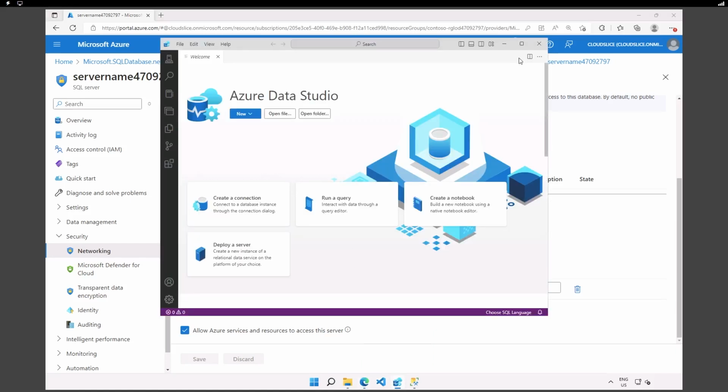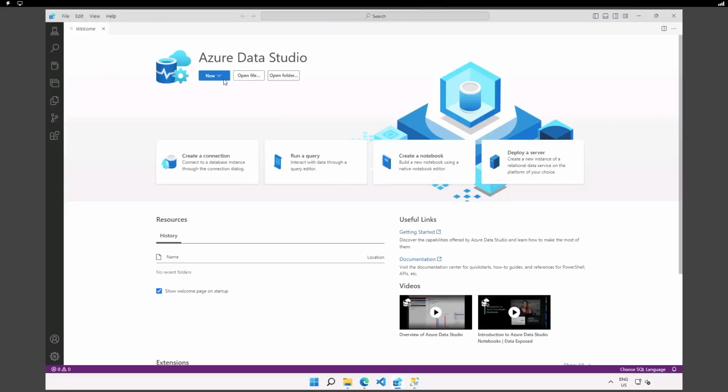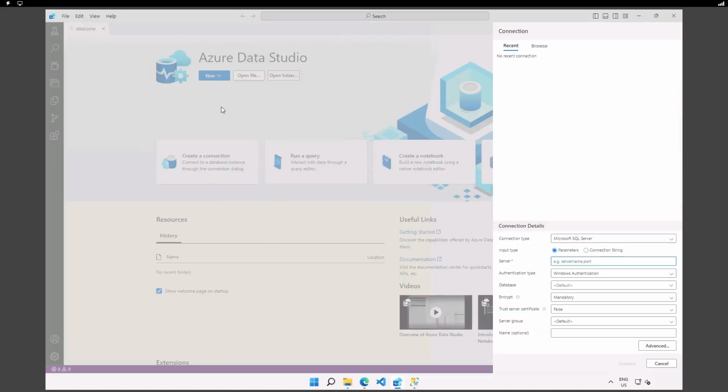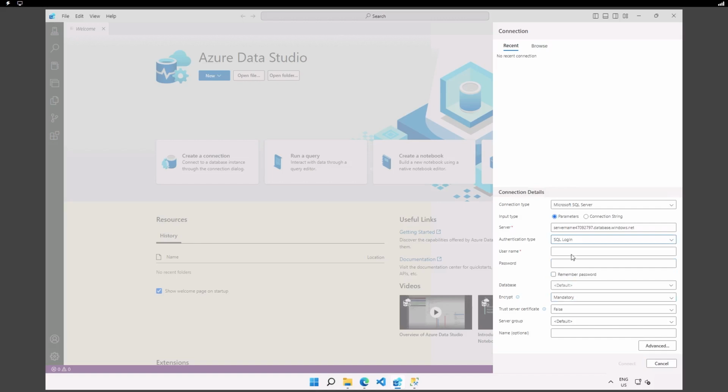Once saved, we can now connect to the Azure SQL database in Azure Data Studio. So let's open it and create a new connection. Again, I'm connecting to Microsoft SQL Server. I saved the server name proactively here, so I have it there. Would I use Windows authentication as the authentication type? Well, no, I'm going to be using the SQL login with the admin login provided. So on my side, I use the SQL admin and the password. Perfect. And then we can connect.